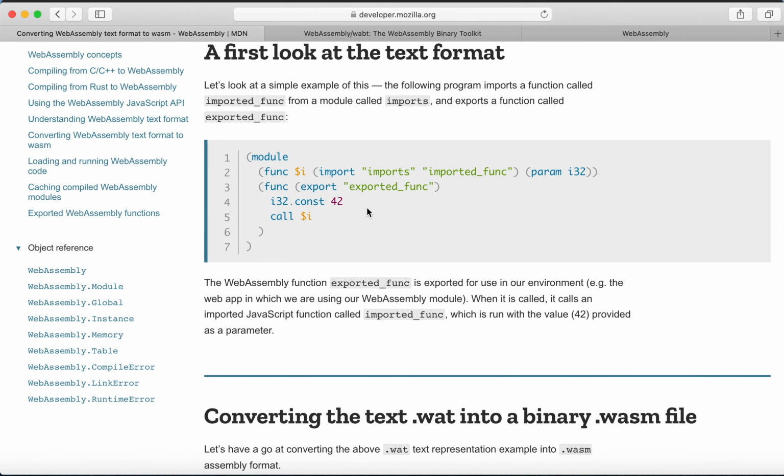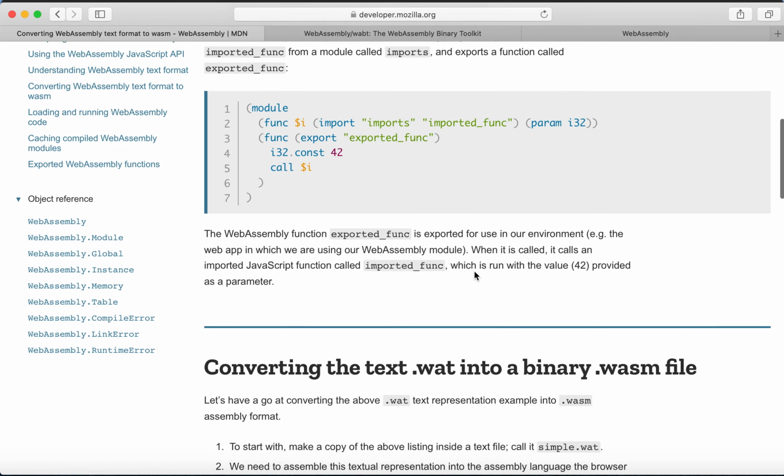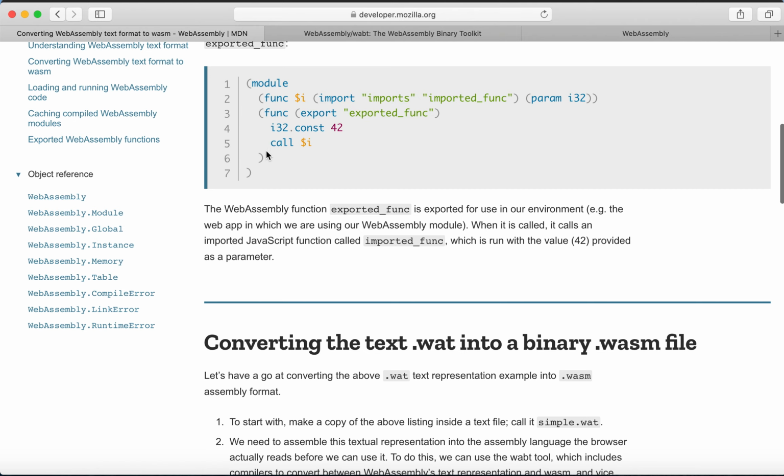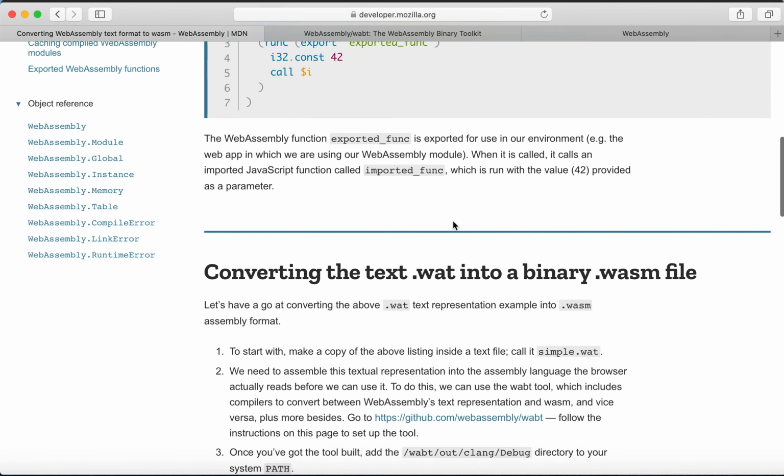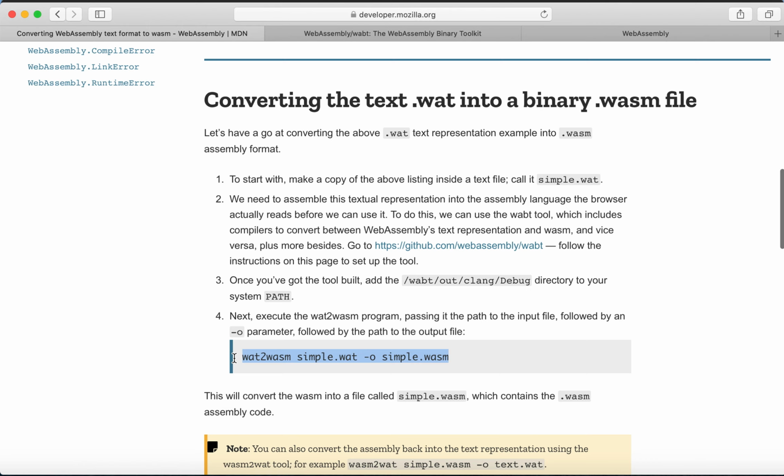this is where I started from way back when I started looking at the WebAssembly stuff. Obviously, the text format thing here on Mozilla.org is fairly nice and explanatory. But this is the key thing here. You can use a tool called wat2wasm to compile it, and it's a very simple command. It's just the command followed by the source file and then -o and the destination file, which is the same as any common compiler that you would normally encounter.